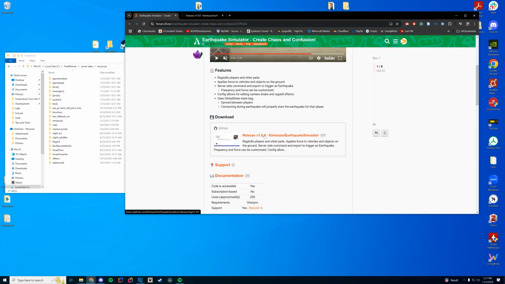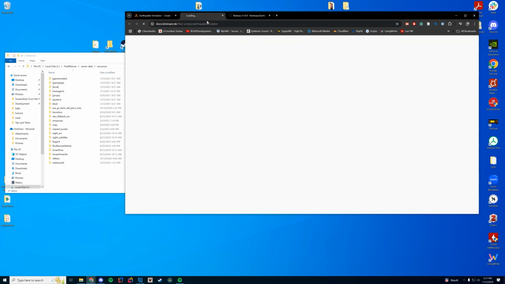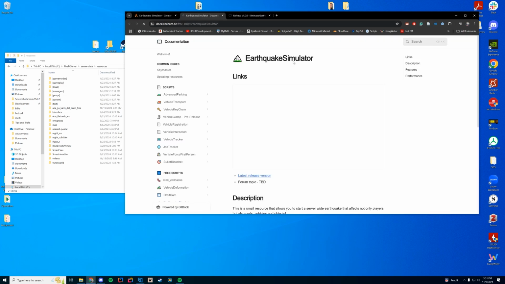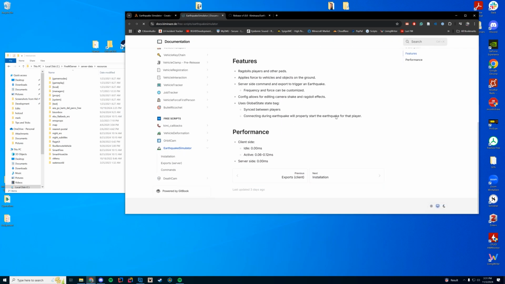So anyway, it is linked over on GitHub. There is documentation to this as well. So if you want to read over the documentation, you can do that. It just goes over the performance and all of that, how to install it, all the commands required and everything. So if you're interested, if this site ever loads, then there you go. So let's go ahead and get started with this.